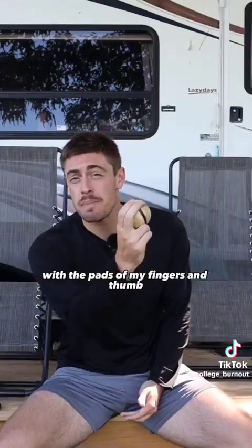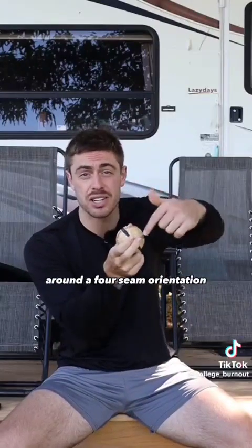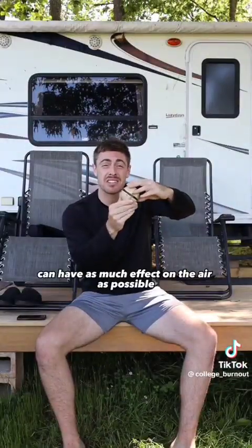I hold it like this with the pads of my fingers and thumb controlling the center of the ball around a 4-seam orientation. And this is the axis I wanna create spin on so that the seams can have as much effect on the air as possible.